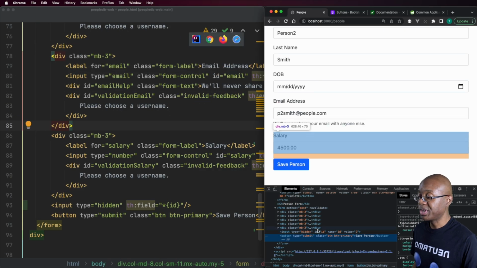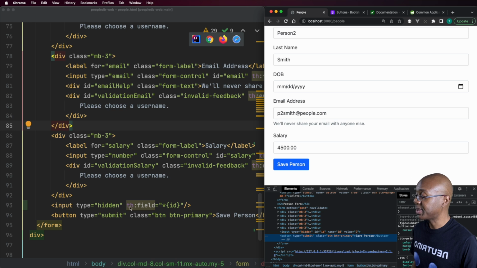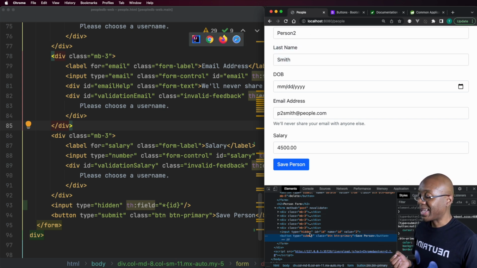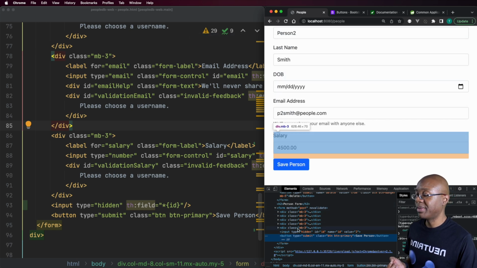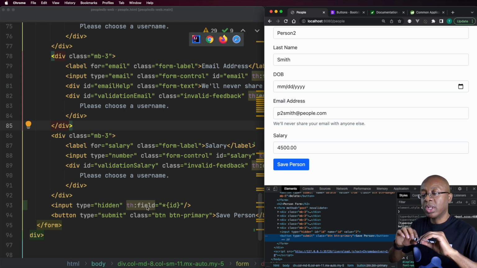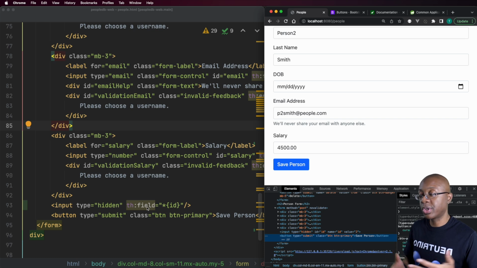So, and I probably should have shown you this before, but just to make it clear, this th: field is no longer showing up here because it kind of did its job and then got itself out of the way, okay? So this th field became an ID equals ID attribute and a name equals ID and a value. This one field rendered all 3 of those attributes, and then it removed itself from the final version of the HTML. And that's why Thymeleaf is called a templating engine, okay? These are template commands that will result in other HTML being rendered to the browser, okay? All right, so now we've got that number 2, which is what we needed there, okay?